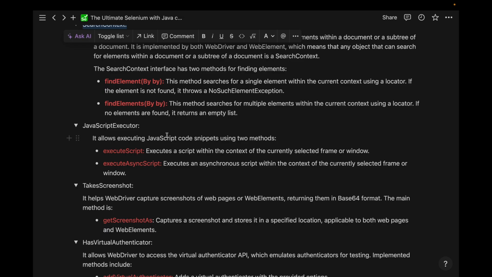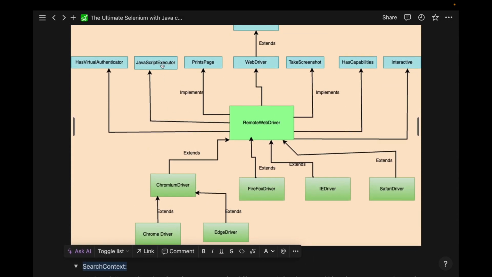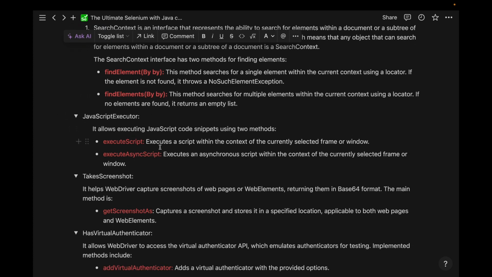If you want to execute any JavaScript code or commands, then you have to use executeScript and executeAsyncScript. These two methods. That's why JavaScriptExecutor is also implemented by RemoteWebDriver. That is the use of JavaScriptExecutor.